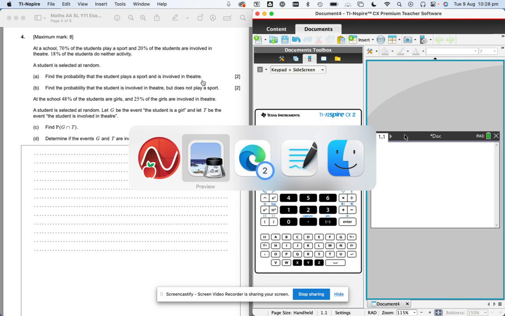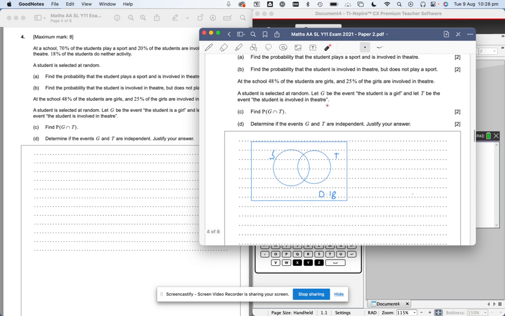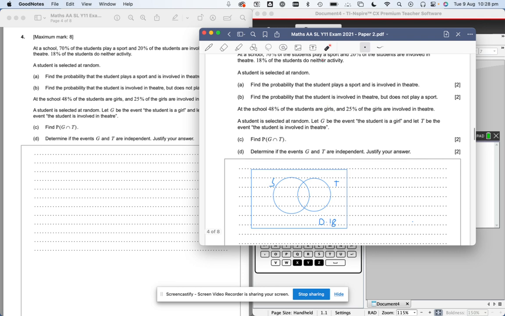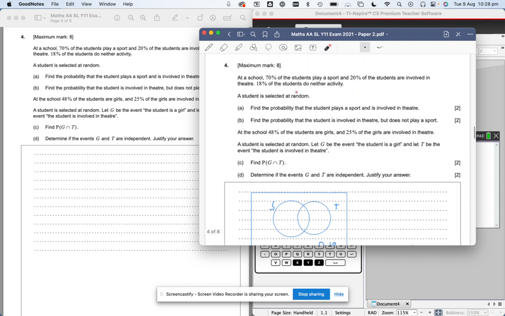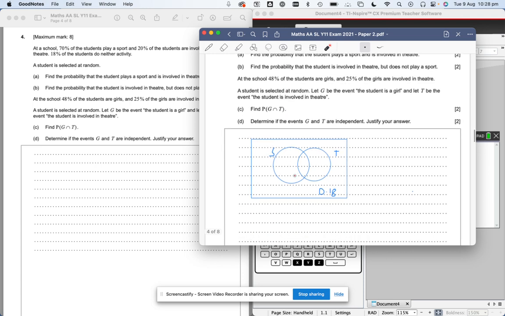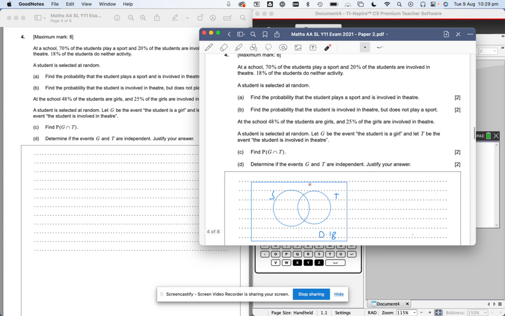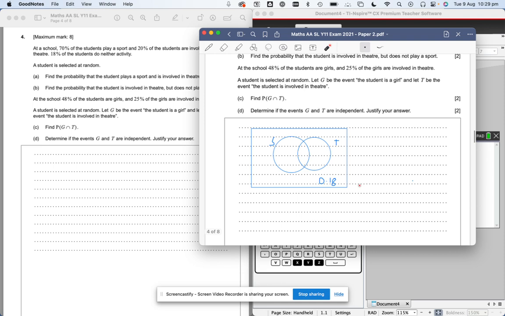So really quickly, how I use my calculator to help me solve this is initially I will be looking at this as a Venn diagram problem because I've got two sets of data, one which represents sport, one which represents theatre, and you can see I've got that in the universal set with 0.18 being the students who are involved in neither, like so. Although this is all in percentages, and you could work this with 70, 20, and 18, I think it's better to work in decimals. So hopefully you can do that kind of conversion in your head. 70% is 0.7, 20% is 0.2, and 0.18 is 18%.